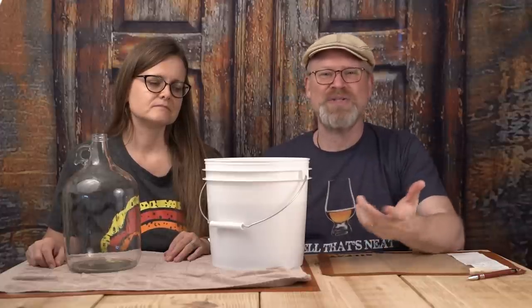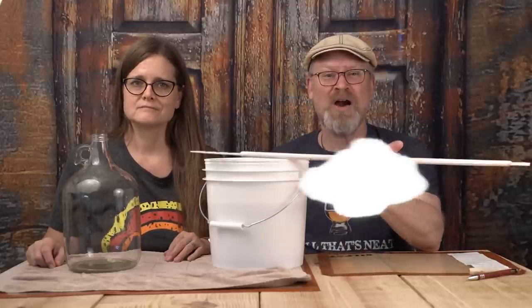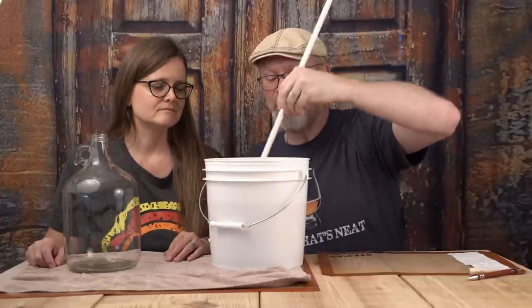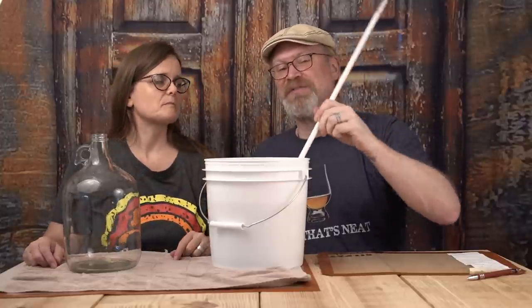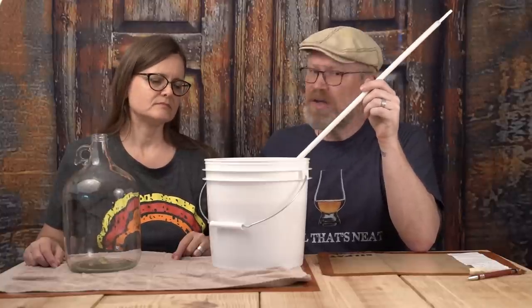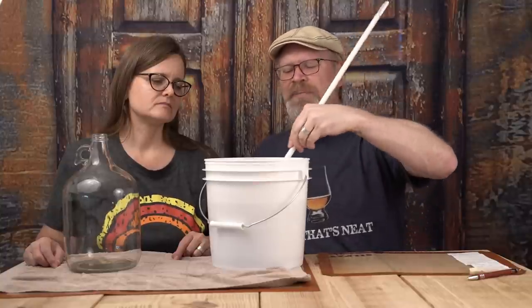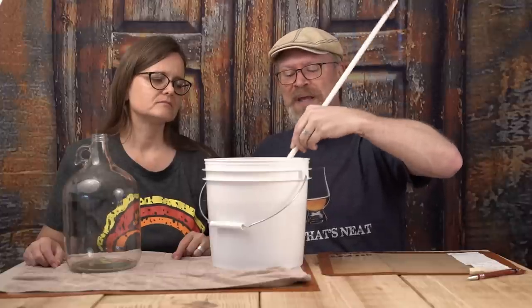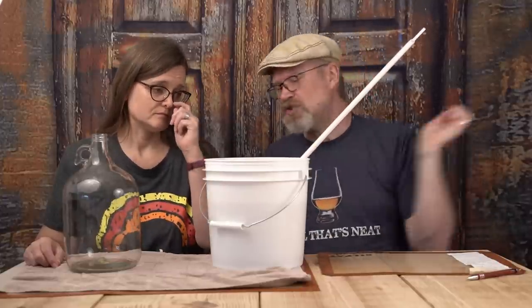What I'm actually going to do is mix this up first. To do that, I need my spoon of unusual size. I'm just going to put this in here and mix it through. If you're wondering why I'm mixing this up, it's because if I just siphon it out I could be leaving behind a lot of the yeast colony. I'm still going to be losing quite a bit of the colony, but that's okay because this is close to being done. I'm probably breaking up quite a bit of this fruit too, and when I do the siphon I'm just going to put it all the way to the bottom and siphon it all out.